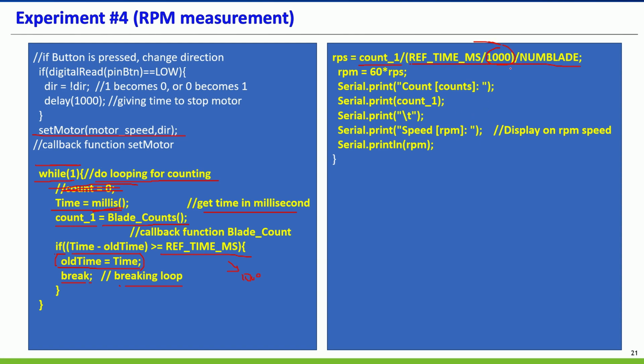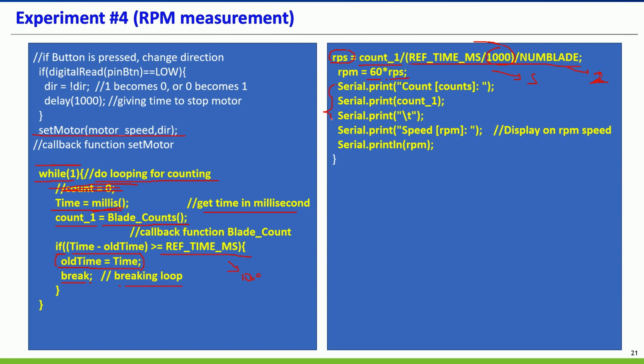So this conversion changes to seconds, and divide it by the number of blades we have. In this case, we have 2 blades. So divide by 2, and you can get how many rotations per second. To change to rotations per minute, you just multiply by 60 for the conversion of the time.